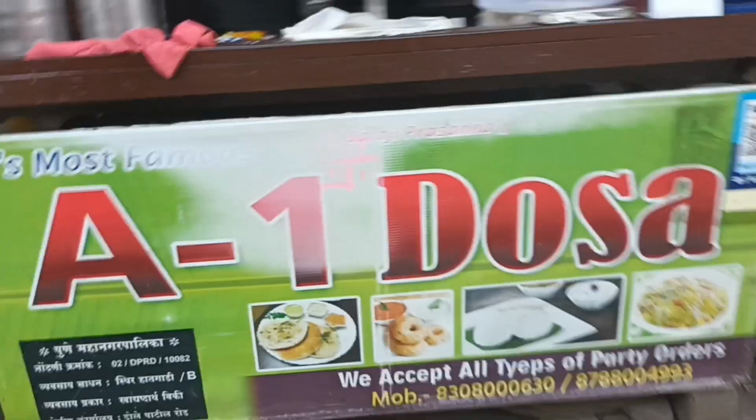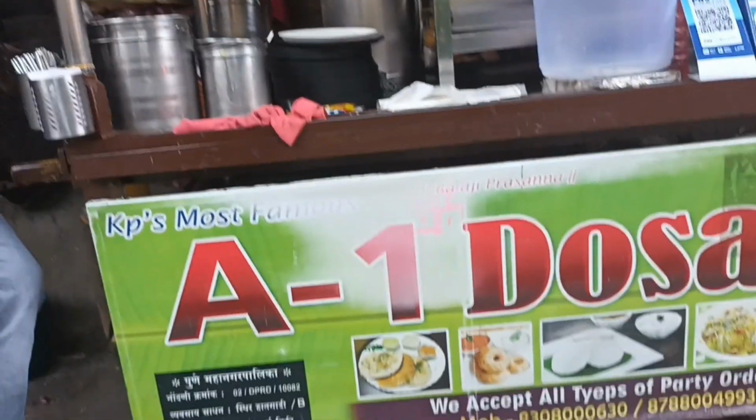Amazing. The aloo chaat was great. The pani puri was good. The tea was very nice. Now I think we will be heading towards trying some masala dosa. Let me find out where the stall is. Milkshake also we will try one.